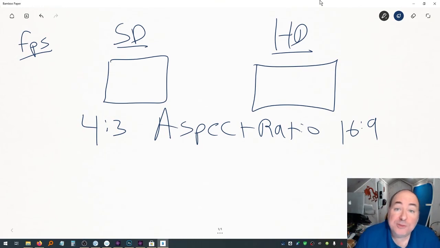And of course, your monitor is probably 16:9. Almost everything we do these days is 16:9. But in the olden days, when televisions were squarish, they were actually an aspect ratio of 4:3. And that gives you a sense of, again, what the shape of the screen was. We're going to get back to HD a little bit later, but almost everything that we deal with in HD comes from what we did in SD.